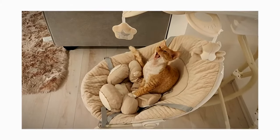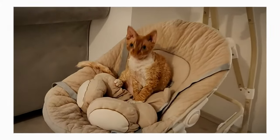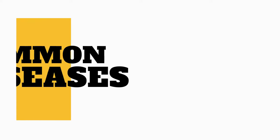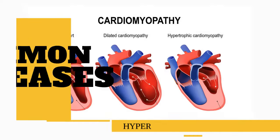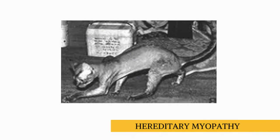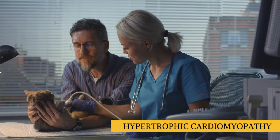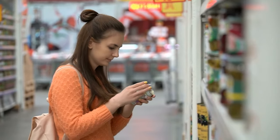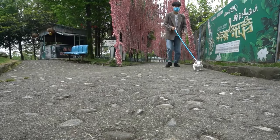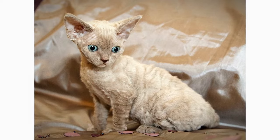Having unique cats such as Devons also has its downsides in genetic health disorders. Although the Devon Rex is generally known to be a healthy breed, there are still some minor health problems to look out for when owning such a beautiful cat. The most common health issues may include hypertrophic cardiomyopathy, patellar luxation, and a condition called hereditary myopathy, which affects muscle function. Hypertrophic cardiomyopathy, or HCM, is the most common form of heart disease in cats. It is ideal for pet owners to always consider feeding your Devon high-quality meals every day, accompanied by exercise and mild grooming using a damp cloth, in order to minimize the negative health issues connected to the breed.